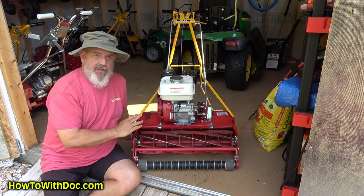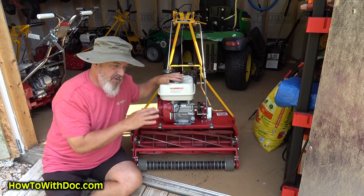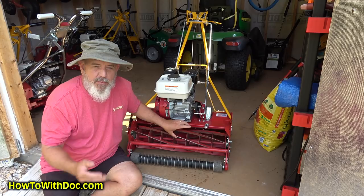You can get a 25-inch reel mower with a Honda engine, with the upgraded Honda engine, with a groove roller, everything included, for about $1,800 plus shipping. So that's a good unit, a brand new unit for that. And again, you can backlap this yourself. Probably the average person can do it in about 20 minutes. You can adjust the blades very easily.